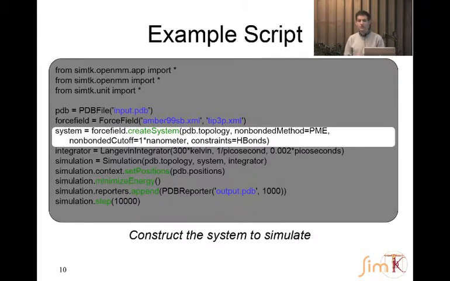We say constraints equals HBonds, which means constrain the length of any bond that involves a hydrogen. So keep the length of those rigid. The advantage of doing that is that those are the very fastest motions in the system. And so if we make those rigid, it allows us to use twice as large a time step, and we can simulate more. And there are many other options that you could have specified here. There's a whole section in the manual that goes in great detail through all these different options that you could specify.